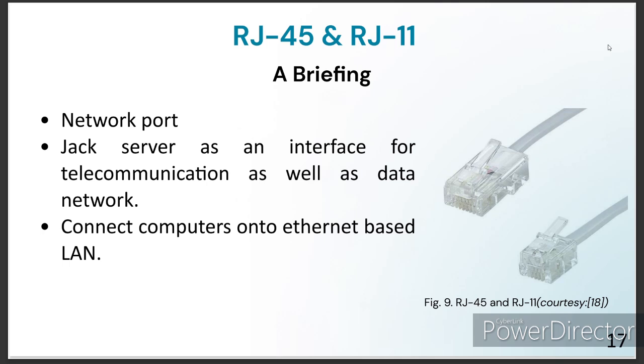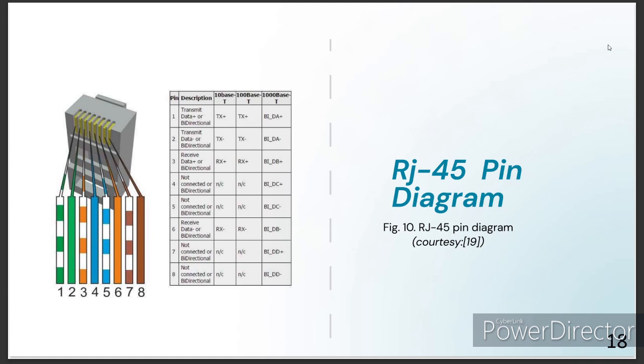It is used to link telephone communications, which are technically distinct from Ethernet cables, in PSTN, telephone lines. RJ45 connectors have 8 pins and they are typically used to connect Ethernet cables to a switch or serial data modem. It is used for both telecom and data networks. RJ means registered jack. This is the pin diagram of an RJ port.